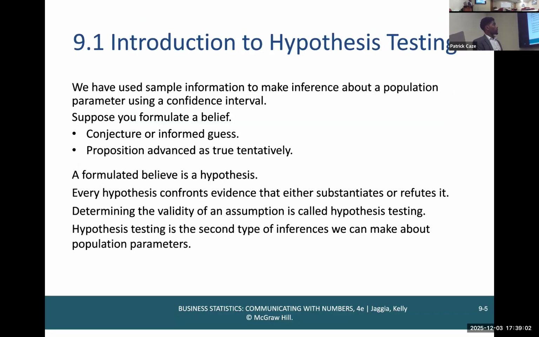When you do hypothesis testing, you formulate a belief, right? You come up with a thought or an opinion about something that you're not really sure about, but you'd like to prove it. You'd like to see if it's true or not. Okay. So the formulated belief is the hypothesis itself, right? Every hypothesis confronts evidence that either substantiates or refutes it. You either have evidence that proves or supports it, or evidence that doesn't support it, right? Determining the validity of an assumption is called hypothesis testing.